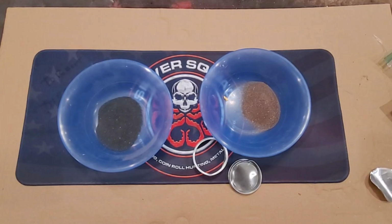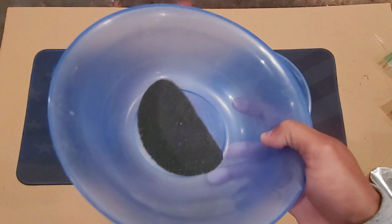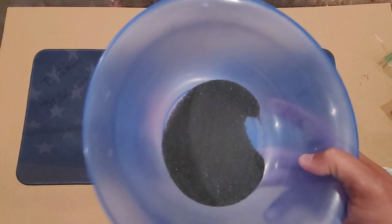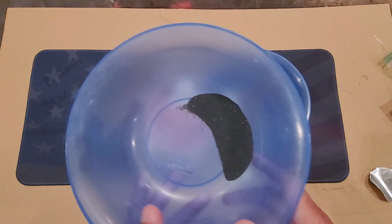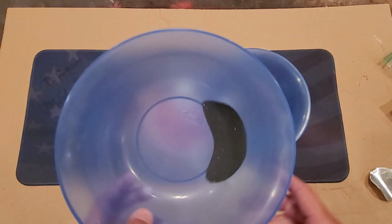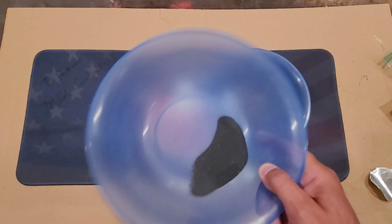Alright guys, so we're back. It took me a little bit to get all the black sands out, but check this out, guys, man. Look how much black sand is in that bag. And remember, guys, always save your black sand, especially when it says there can be extremely fine gold in there, because you could always take your time and pan this out later and find some small micro gold.